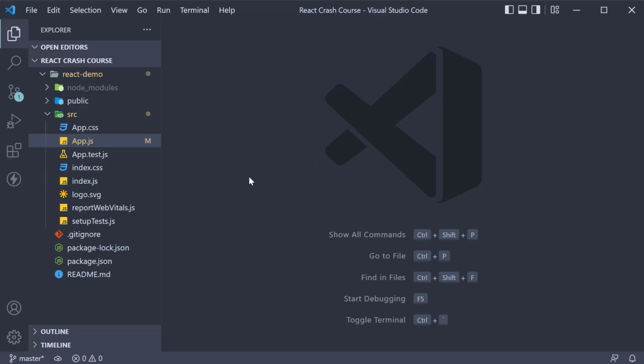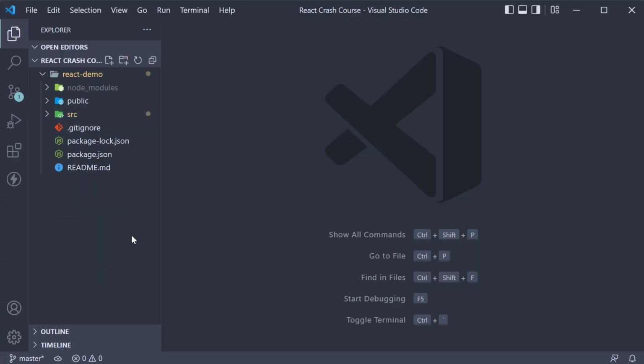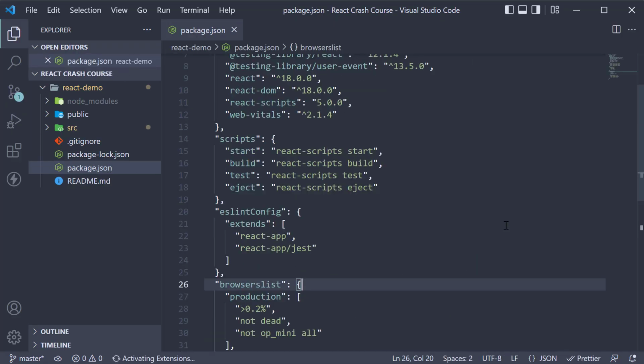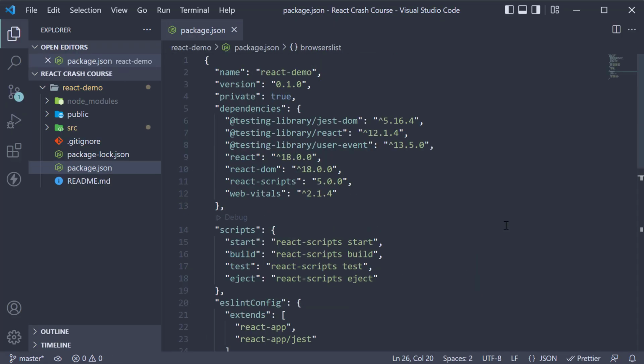Now that we understand how to generate a simple React app, let's understand the application's folder structure. At the root level, we have 3 folders and 4 files to begin with. Let's start with package.json. This file contains the dependencies and the scripts required for the project.